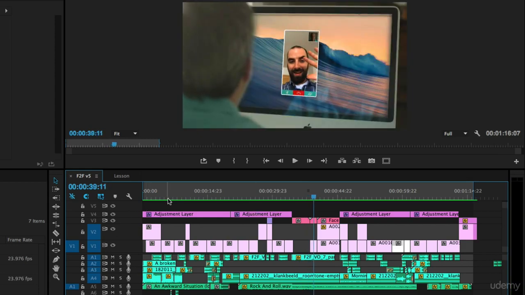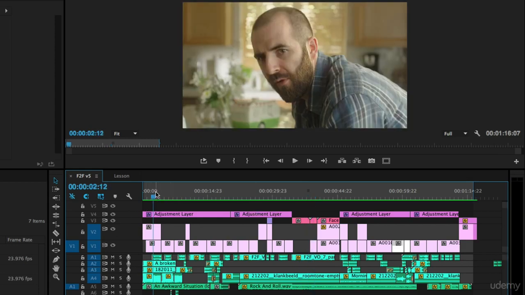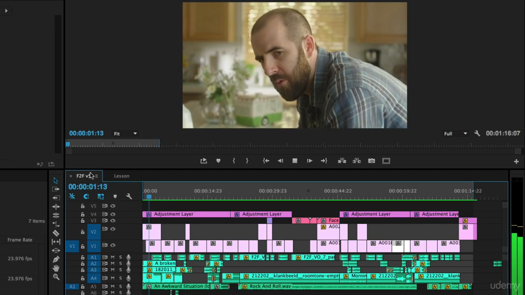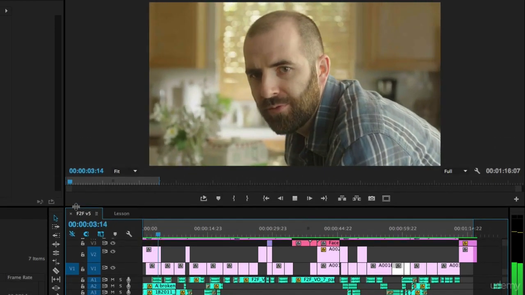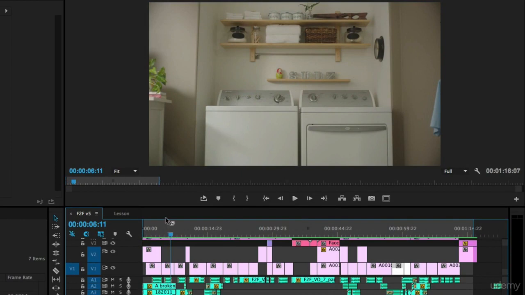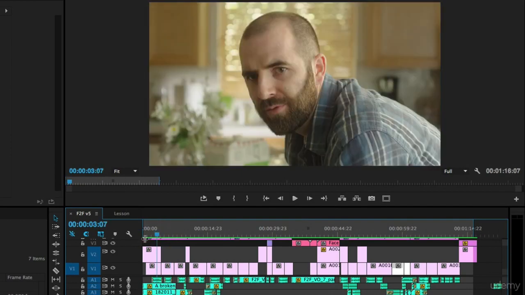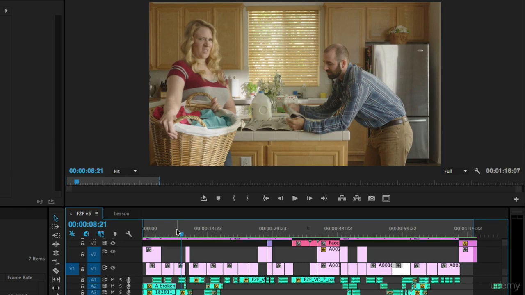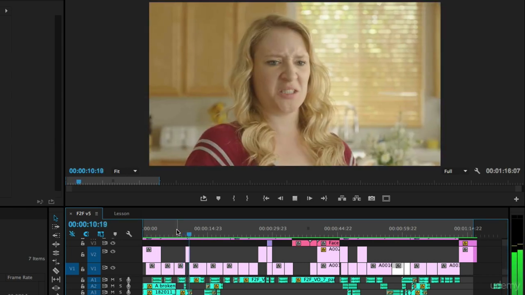So anyways, talking about the edit though, with editing between two shots, here are the types of shots I'm talking about. See this first cut from him eating breakfast to the washing machine, which is a little bit of movie magic because this washing machine isn't even in this room. This is in a completely different part of the house. And then we have these few shots of his wife coming in and then the close up to her face.